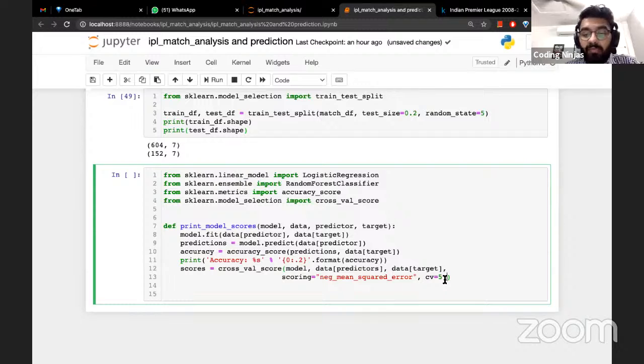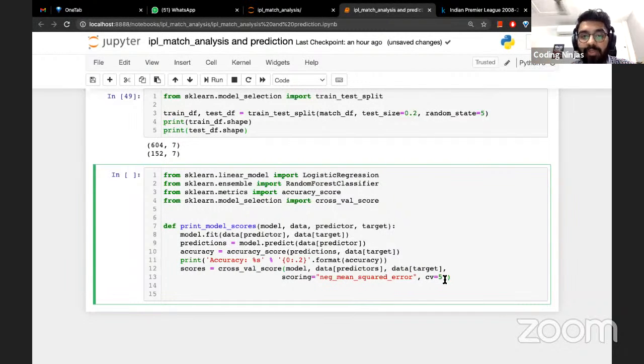Now, what does this fold mean? Cross validation creates, let's say we have created 5 folds over here. We have passed CV equals 5. So cross validation will create 5 folds. Now the model will train on 4 parts and reserve the last part for testing.